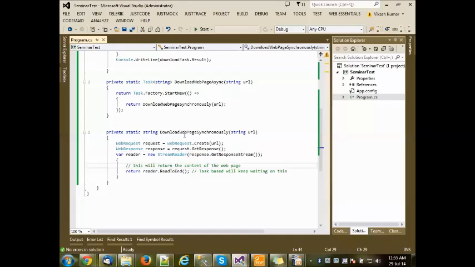So for that we are keeping the whole thing as a synchronous version, and our main problem is happening on this ReadToEnd. So we will try to optimize this and see how we can use it.